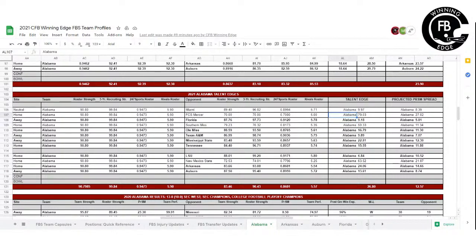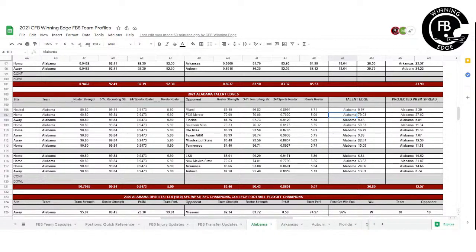So I will say in 2020, Talent Edge was our lowest performing projection. It was right around 50%. So we basically have overhauled it. We have, I think, come up with a little bit better way of doing things by really focusing on certain aspects of recruiting history. So it's new. We've done a little bit of back testing, but we also try not to go too much on that because that can lead you astray as well. But our talent edge is only talent, no coaching, none of that. So that is our three models there.